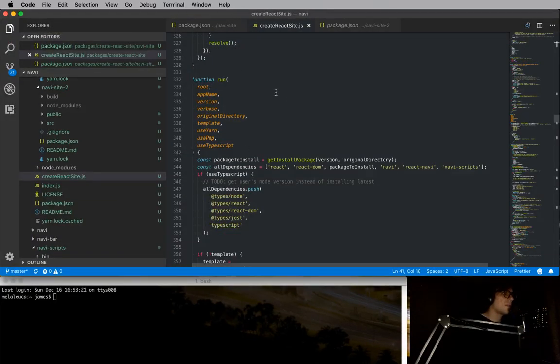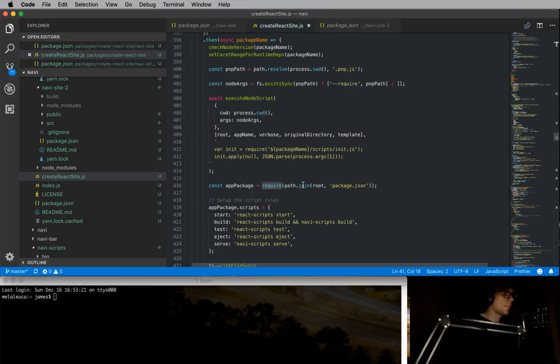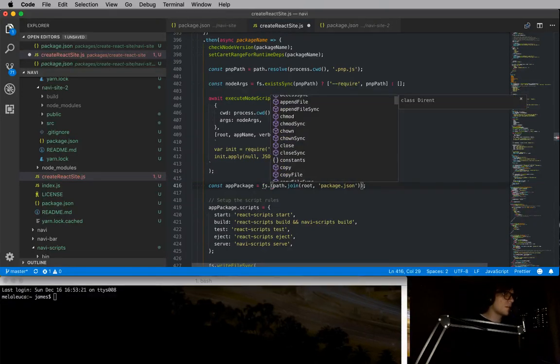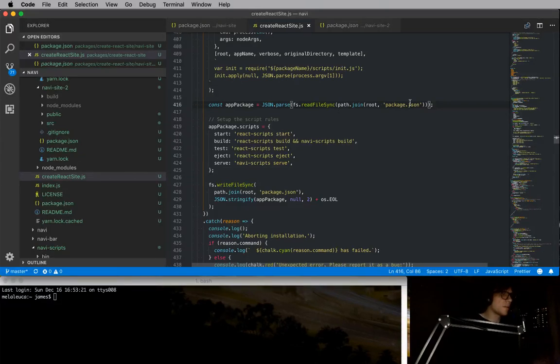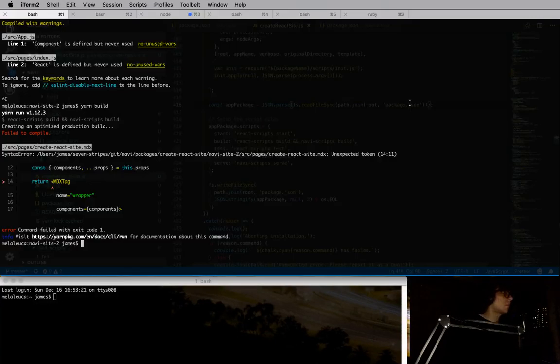So one problem I was having is that for some reason, when I do this, I think I know the problem now. It's because I'm doing require, and it's already been required, so I have to read it again. I think there must be a way of doing it with require, but it's probably easier to just do readFileSync and parse it like this, JSON.parse, because that way we're telling it read it now, don't just require it, because if you do require and it's been required before, it'll use the old version. So I think this should be better.